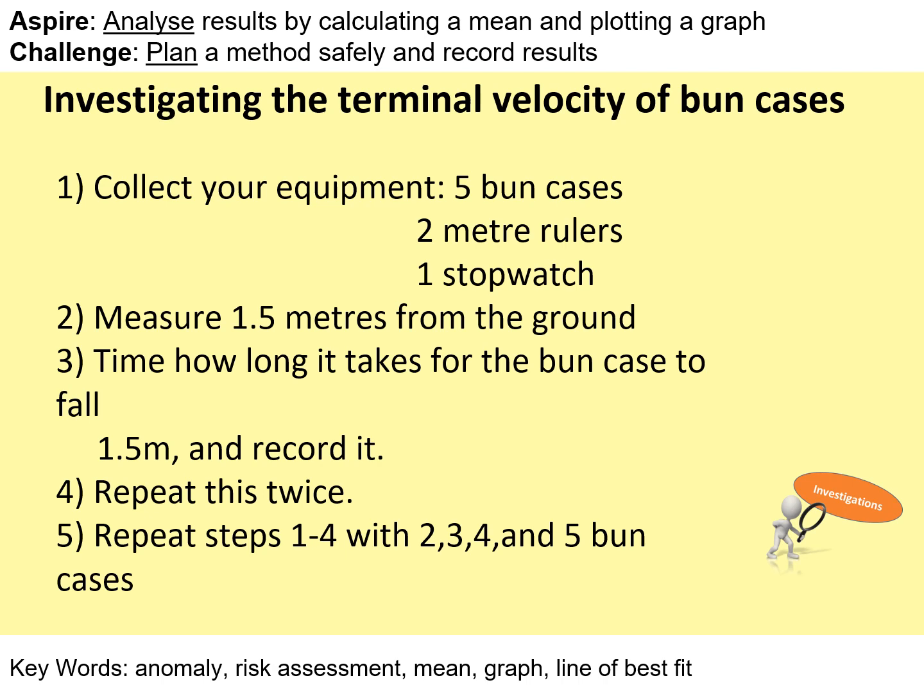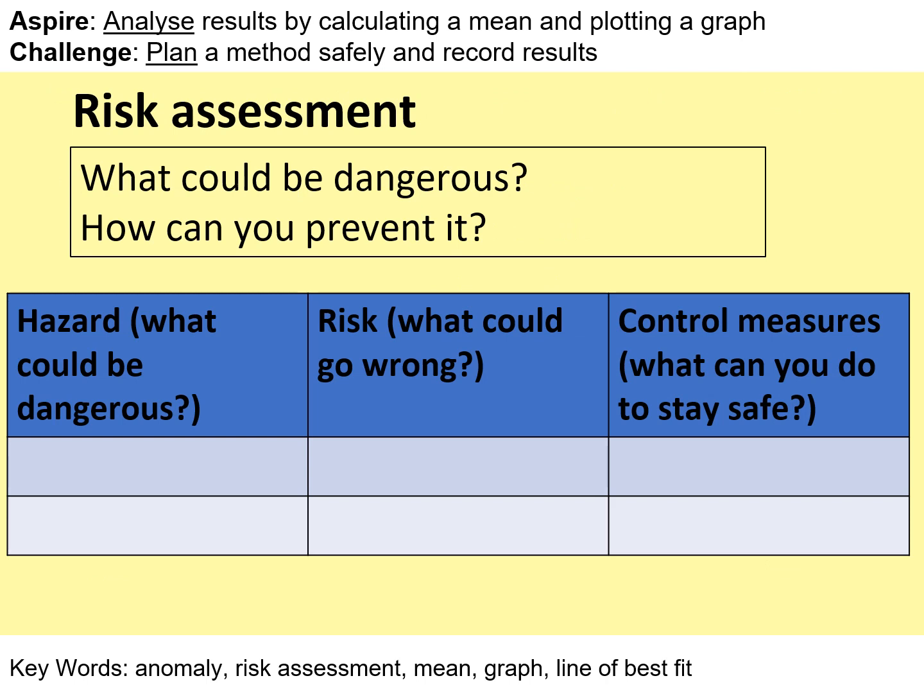Now I want you to think about something. Before scientists do experiments, they have to carry out a risk assessment, and that's to look at what the hazards are, what could be dangerous, what could go wrong because of that hazard, and then how you control it to reduce the hazard or the risk.